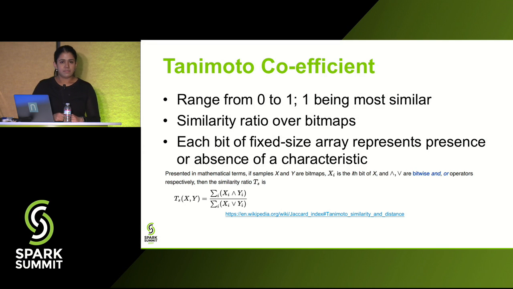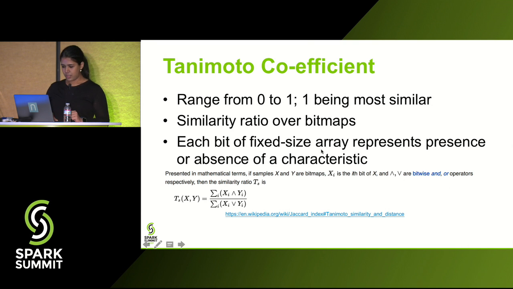Like I mentioned, the SMILES index is basically a string, and we can't really do much with a string in this case, so we had to get it into a numerical representation to derive insight or make sense out of it. So we used a coefficient called the Tanimoto coefficient, which ranges from 0 to 1. If I take drug A and drug B and compute the Tanimoto coefficient of them, the higher it is, or the closer it is to 1, the more similar the drugs are. Basically, the Tanimoto coefficient just acts as a ratio over bitmaps. So that's the equation that follows at the bottom.